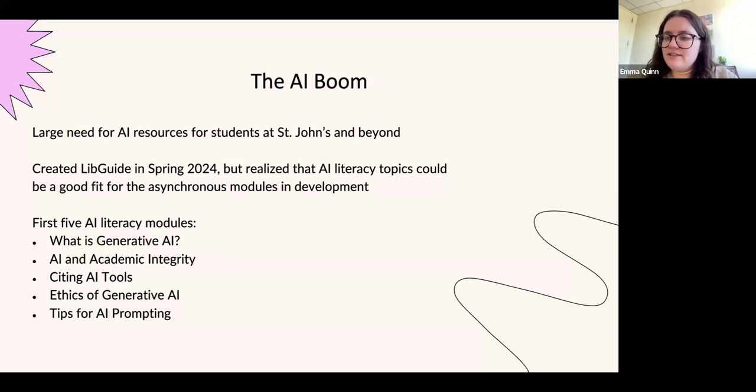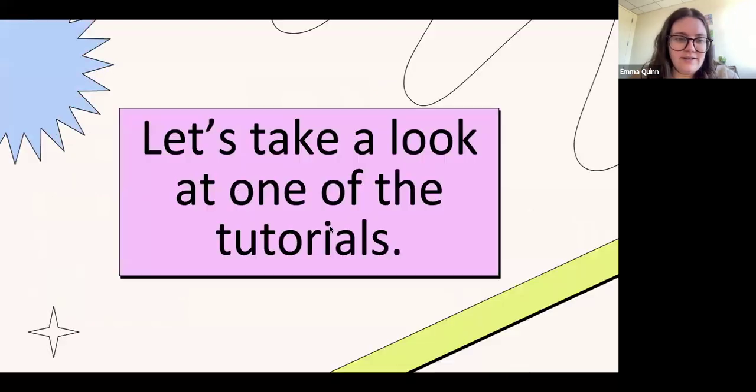I selected these topics because I felt as though they could be addressed thoughtfully in the 10 to 15-minute module length and were the skills that students needed most critically to succeed in this new AI integrated information landscape. I personally am far from an expert in generative AI, and so over the course of the fall 2024 semester in preparation, I attended several trainings, and I even ran a faculty focus group on teaching AI to see how best to support students. I then used that knowledge when building out these modules.